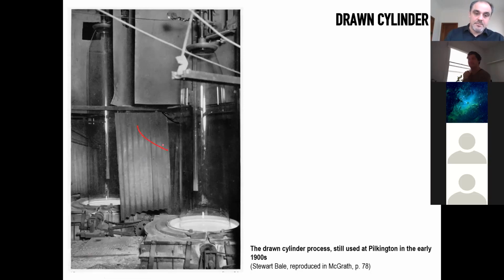And yes, there was some equipment involved, if you recall. It wasn't just about handling these very large cylinders by hand. There were some machineries that the Chance brothers introduced to help the glass blowers. But here you have a machine that is using compressed air, mechanically blown, to reproduce a cylinder. You can see the cylinder sort of coming out of the furnace below there, and it's glowing. So it's obviously hot glass that is expanding as a result of having blown air inside. And then the cylinder would be cut and flattened and eventually annealed.